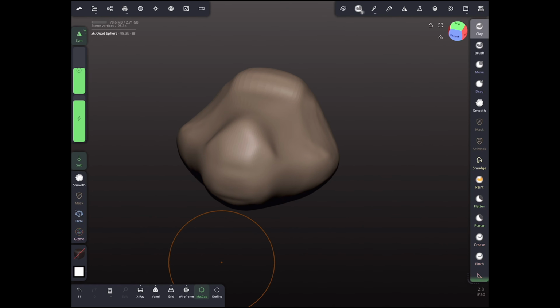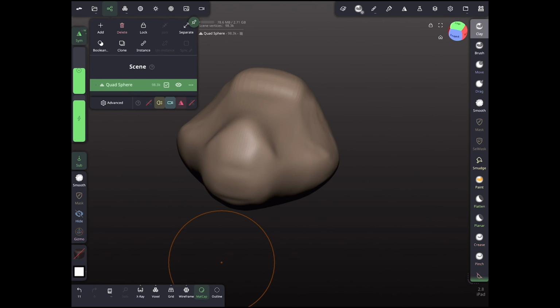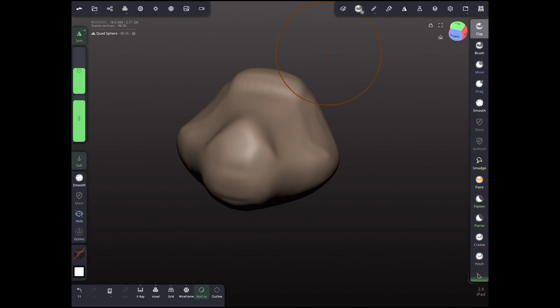Now, when we're talking about our interface and our menus, something really important to understand is sometimes you might want some of these menus to stay. So if I come over here to my projects up the top left corner of my screen, and here's my scene. Maybe I want my scene panel to stay because I'm doing a lot of things here. And when I click off of it, it goes away.